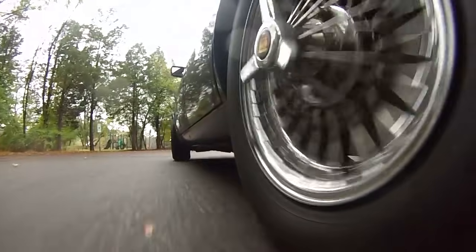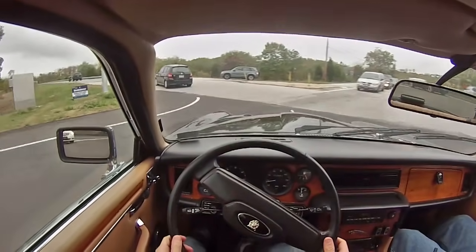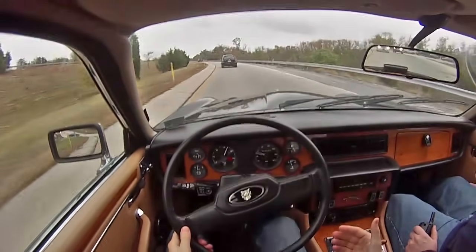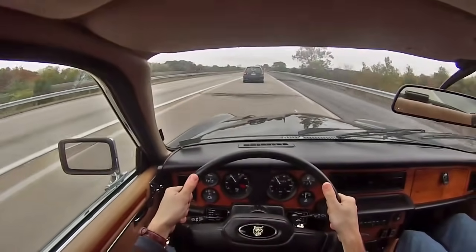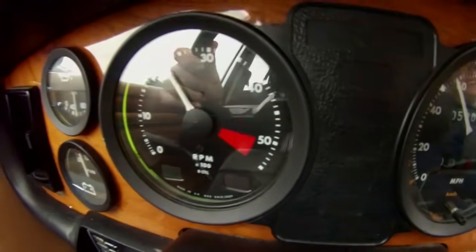The Jaguar XJ6 swallows tires like the ocean swallows sandals, but it makes up for it by being both very fast and very quiet. What happens if I keep it in 2? We'll probably rev a bit, but let's see what happens. Whoa! That's first gear, I guess. That was a kick down. I've never actually got a car to do that. There's no way it's gaining revs that fast.